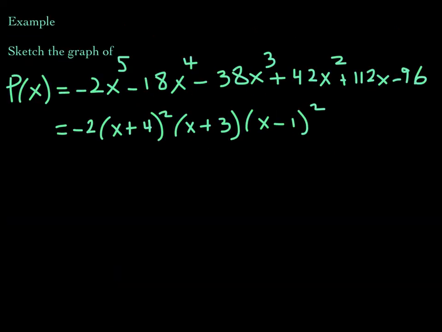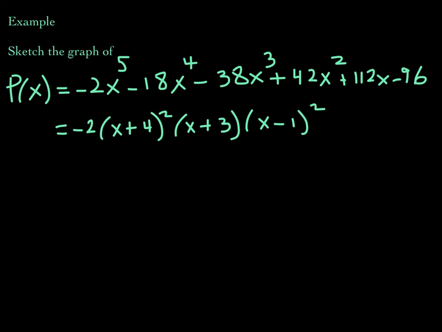All right, last example for this little lesson here. We want to sketch the graph of this quintic, degree 5 polynomial function. They wrote this function both in standard form and factored form, so I'm really grateful for both of these. In standard form, I can pick off two things right away that are really important for the graph.